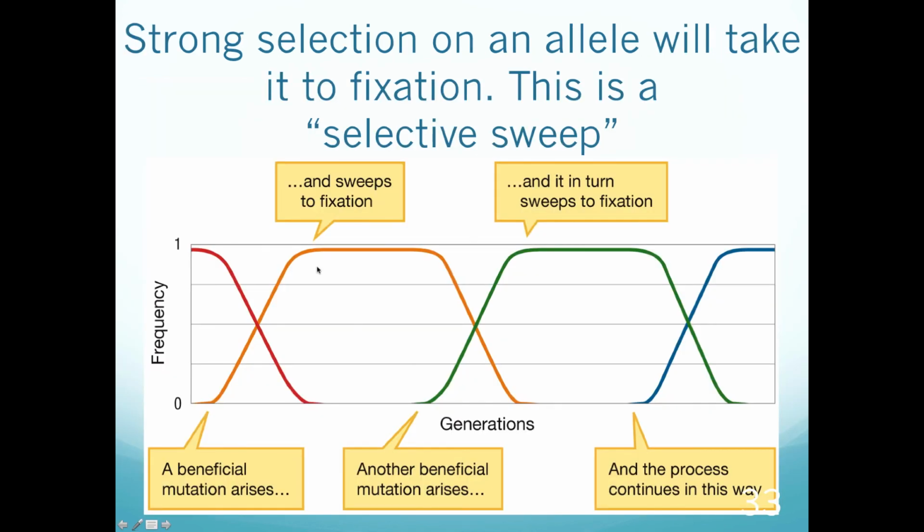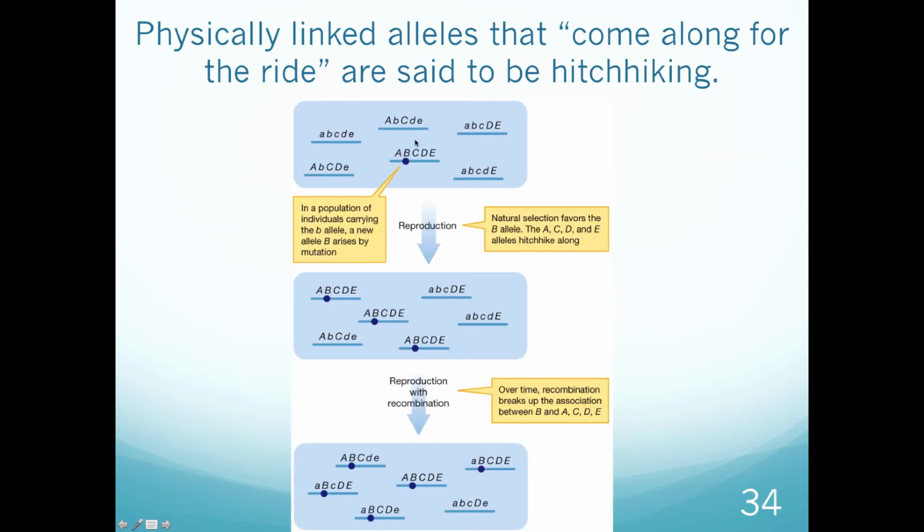Now, if you have really strong selection, such that it brings one allele at one locus to fixation, because it's a highly beneficial allele, we call this a selective sweep. And a selective sweep will tend to drag the alleles at the other loci that are nearby this beneficial allele to fixation as well. So because a big B allele at the B locus here is beneficial, there will be a lot more copies of big A, big C, big D, and big E in the next generation, not because they're beneficial, but simply because they kind of came along for the ride. And we actually call this hitchhiking. These loci here are not beneficial, but because they're linked to locus B, they're brought to fixation.